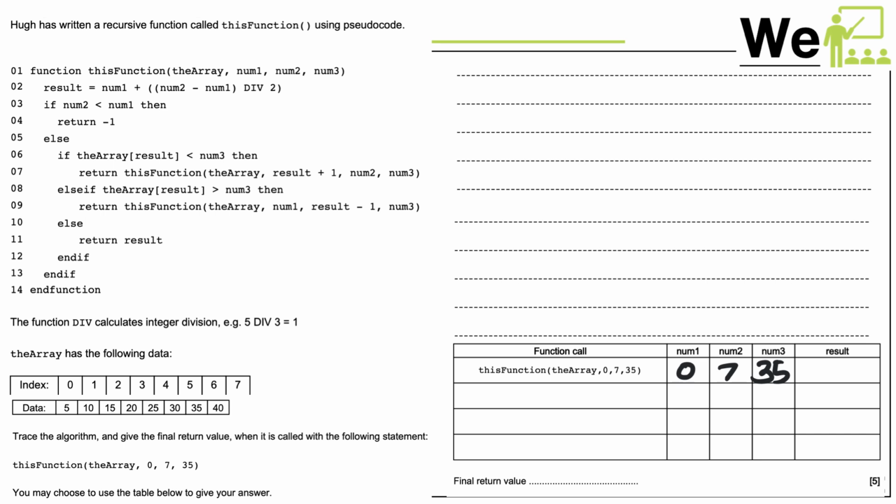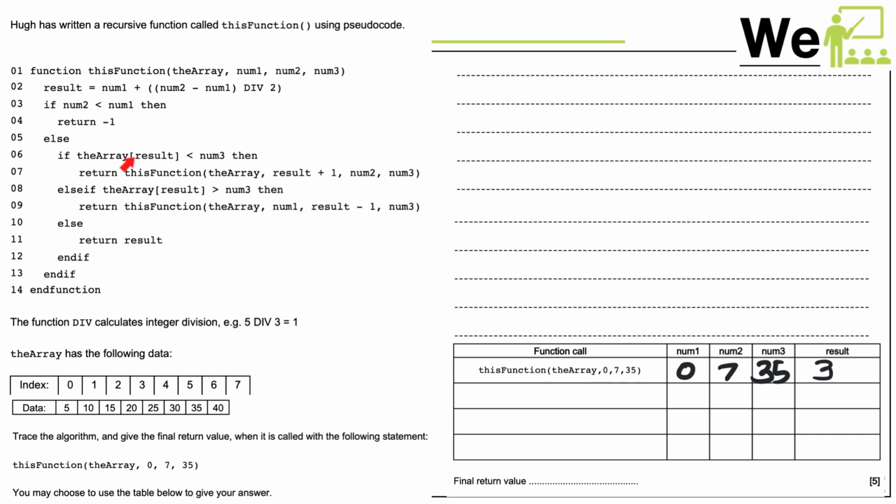And a slash would be real division, so a real number will give it decimal place, and then mod will give the remainder. All right, so 7 minus 0, well, that's 7. Divided by 2 is 3.5, but because it's integer division, we make that 3, and then we have num1 plus that. Well, num1 is 0, so result is 3. Wunderbar. Okay. So, is num2 7 less than 0? No. So we're going on here.